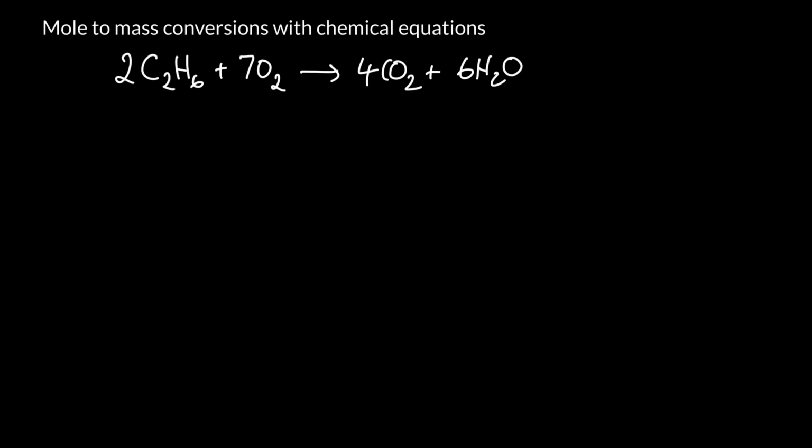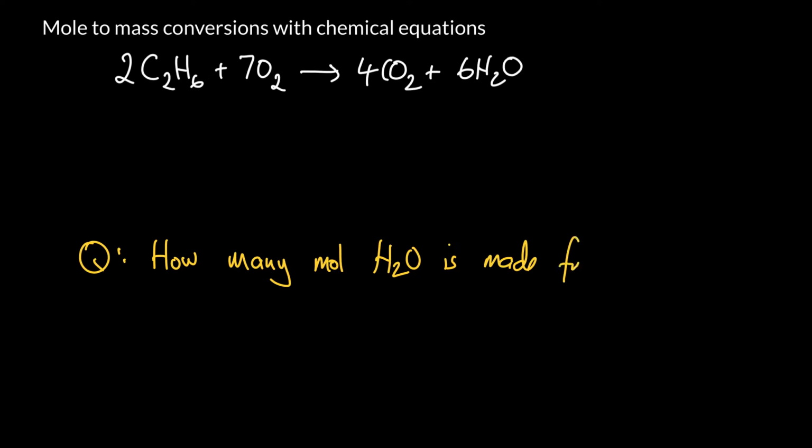So here is a question for us to ponder. How many moles of water do we make from, say, 454 grams of C3H8, and that is a pound of propane. So, oh wait, we're not working with propane, are we? We're working with C2H6, my bad. So how might we do a problem like that?